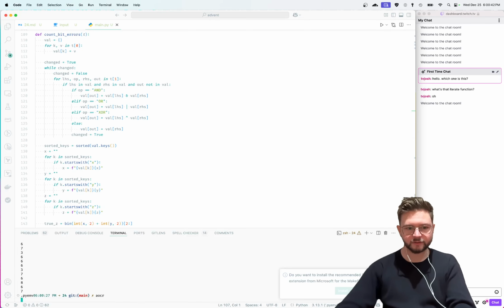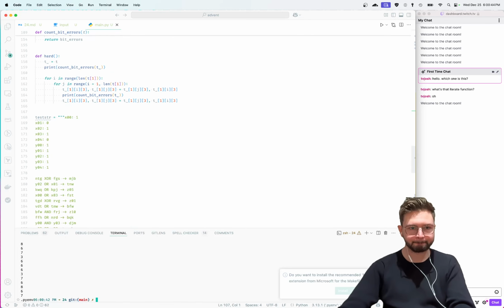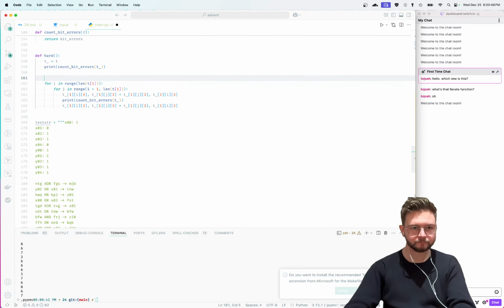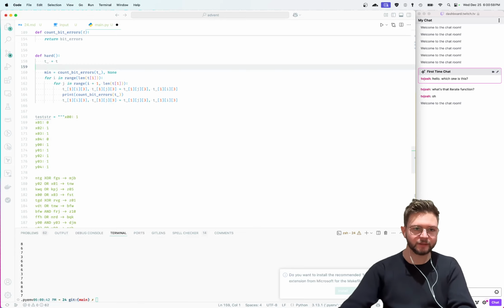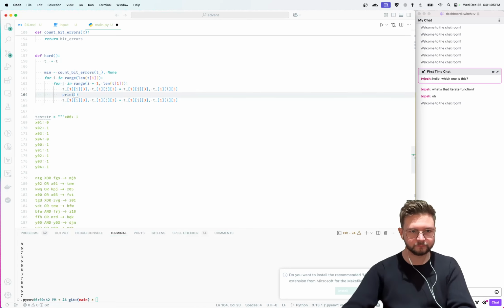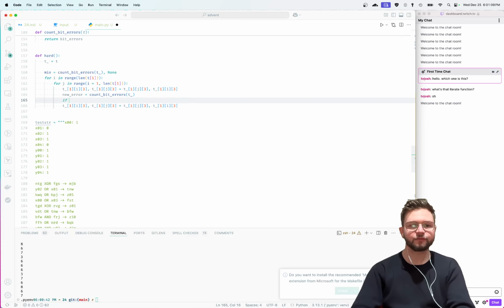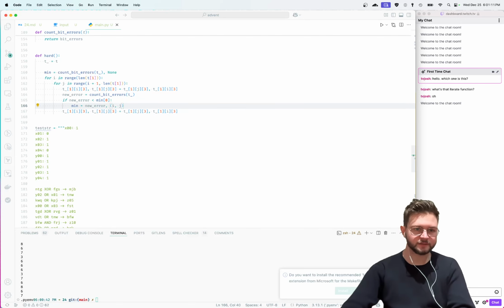So now we're trying to swap i and j. So min is count bit errors, none. And then if new error is this, if new error less than min, then min is ij.